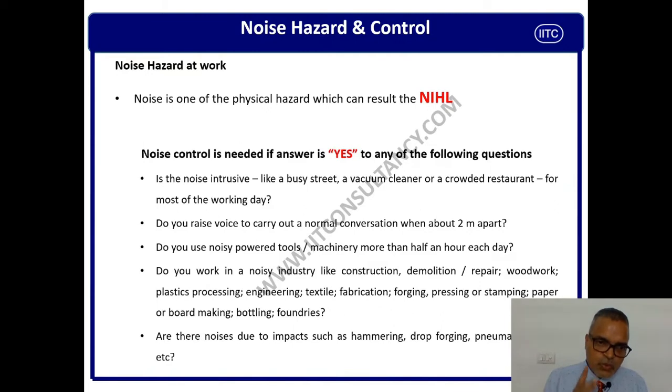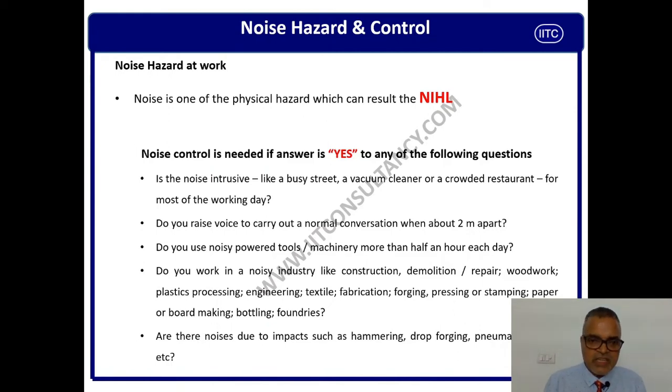Number two, do you raise your voice to carry out a normal conversation when you are about 2 meters away? If you do, that means the answer is yes, then you have to put noise control. Next, do you use noisy powered tools or machineries for more than half an hour each day? If the answer is yes, you have to put noise control.